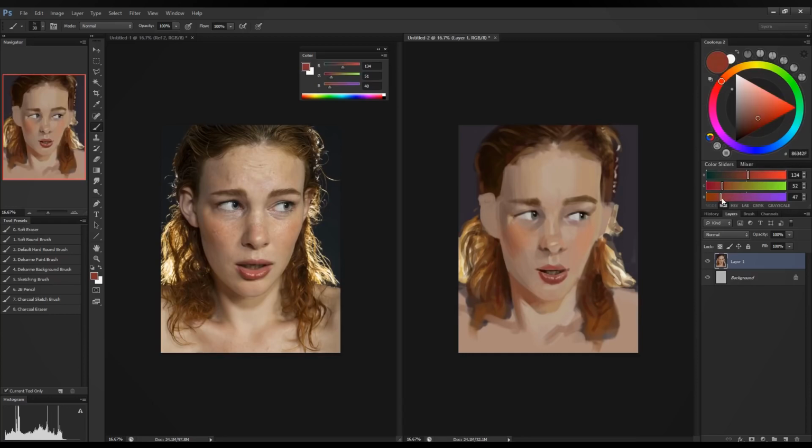Okay, so let's add a bit more, and a bit lighter here. That just fades off into the skin, and then you get quite a bright little area here. And then you get a bit of shadow under the lip, which is actually quite dark.